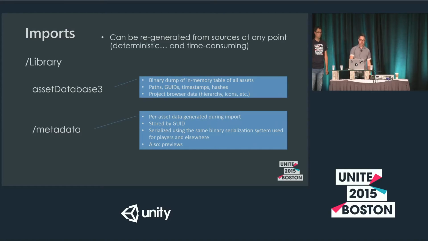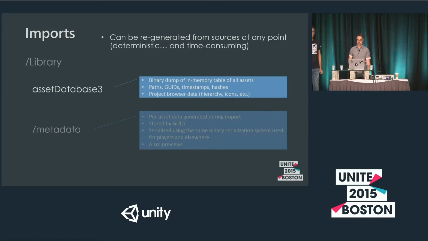So all that stuff goes into the Library folder. This folder should not be put in version control. It's all generated stuff, and you should not share it with other team members. Usually that has a bad outcome. And like I said, you can always delete the entire thing, open up Unity again, and we'll just re-import.